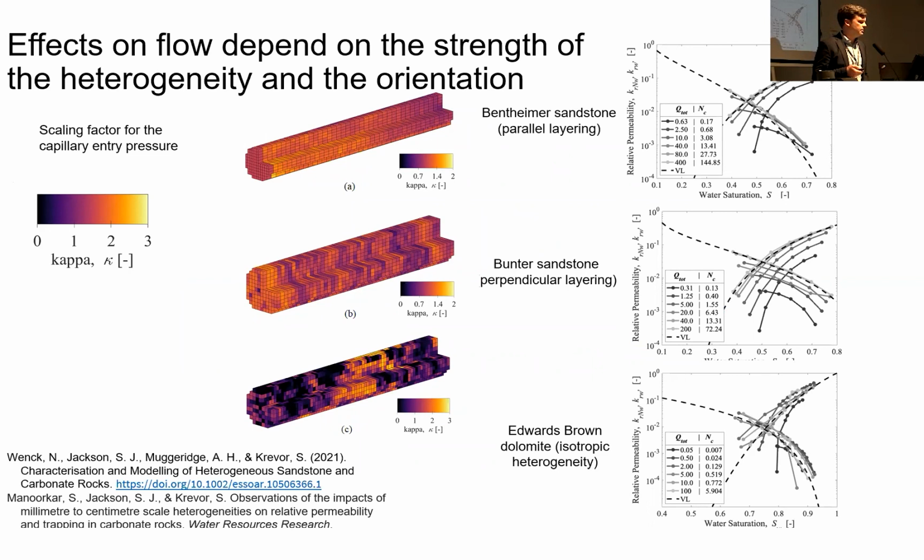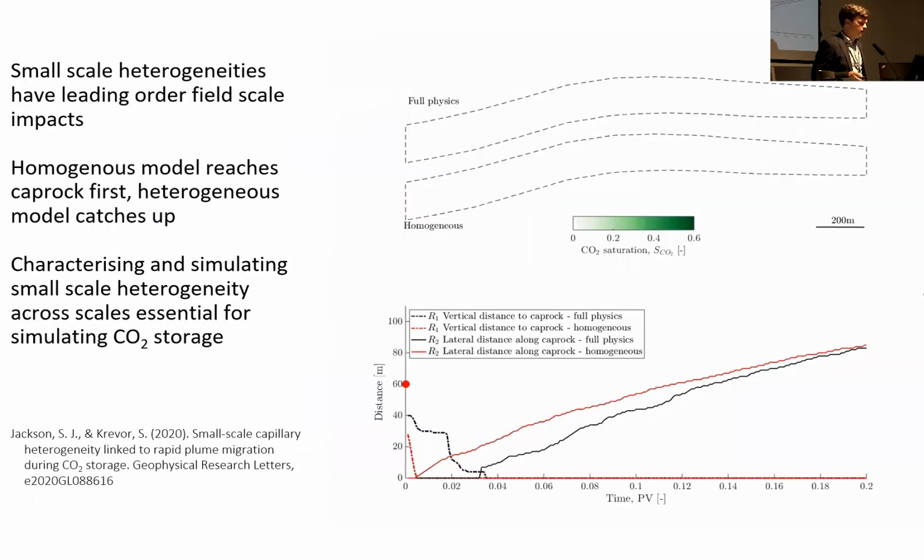So this is work by Nelly Wenck and Sejal Menorkar, where we've taken the rocks from the subsurface, either from the North Sea or elsewhere, characterized them in our laboratory equipment that Stuart mentioned, characterized the heterogeneities, and the outcome is complicated. But in short, when the carbon dioxide is flowing parallel to layers, the carbon dioxide migration is enhanced. The relative permeability curves increase, and it's inhibited when it flows across layers.